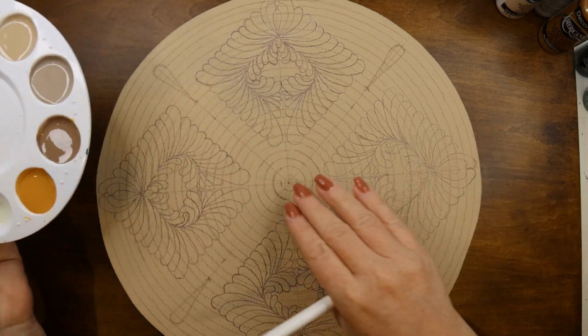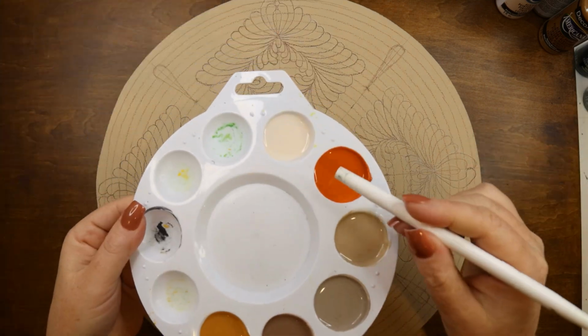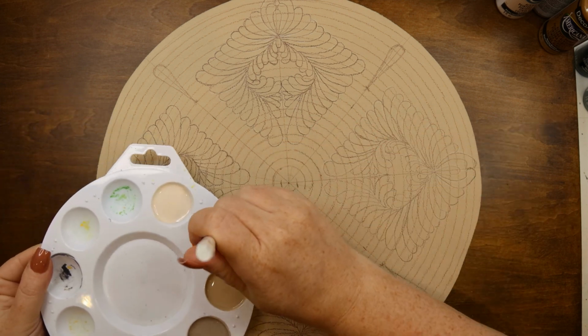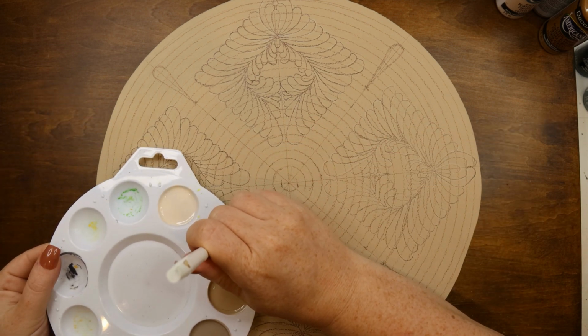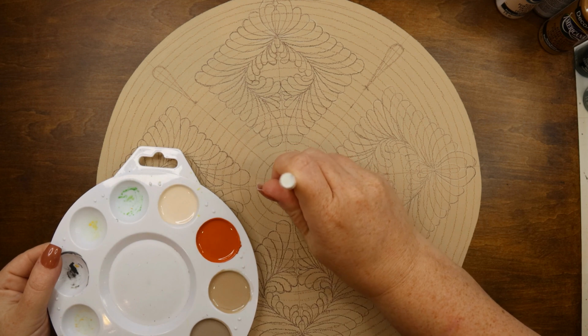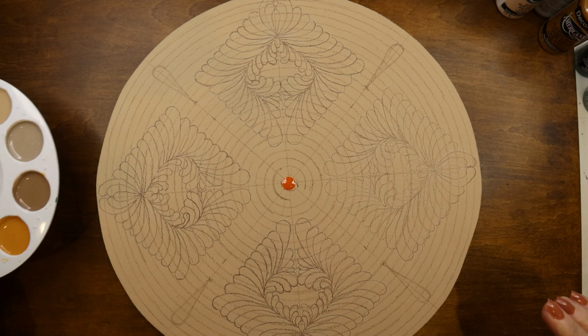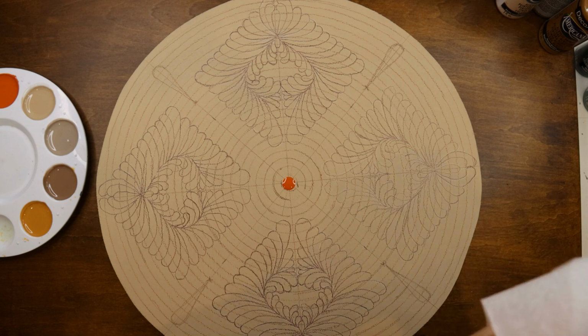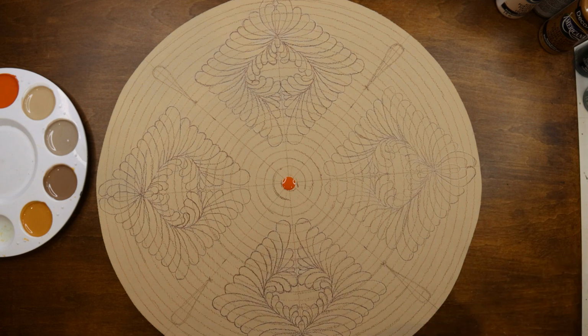And so we're going to start in our center. I'm going to start with my orange as my accent color. So I'm using the number 14 dotting tool, and I'm just going to dot that center the best I can. Just like that. I'm going to wipe off my dotting tool because I'm not going to use this size anymore.